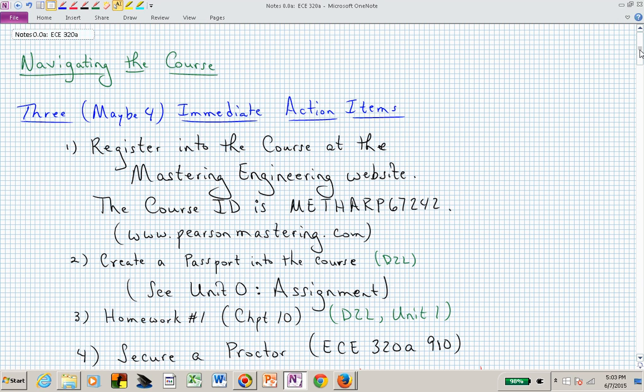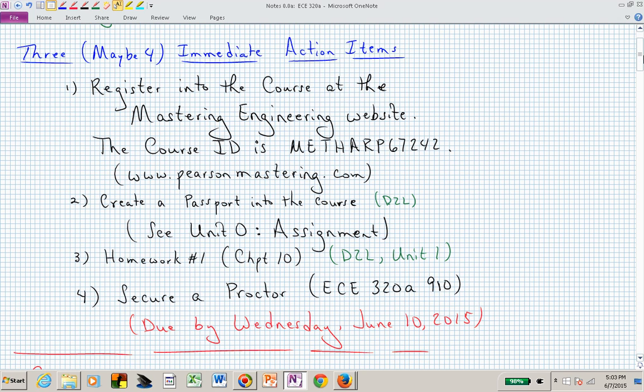To start, let me just say that there's three immediate action items that you need to take care of, and maybe even four if you are taking the 910 section, which is the off-campus version of this class. First, you need to make sure that you register into the Mastering Engineering website, and the course ID for this particular class, you want to make sure that you get into the correct class.